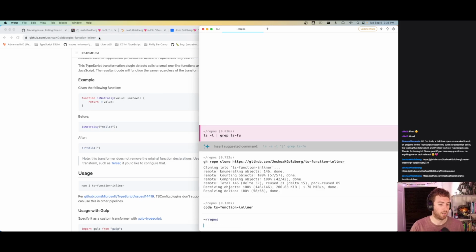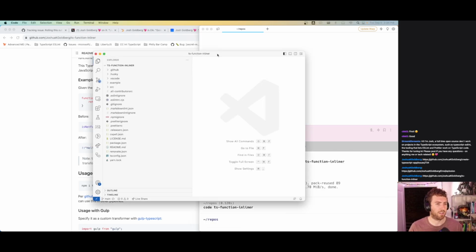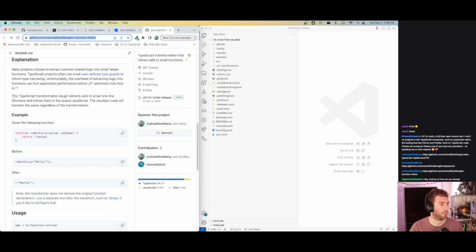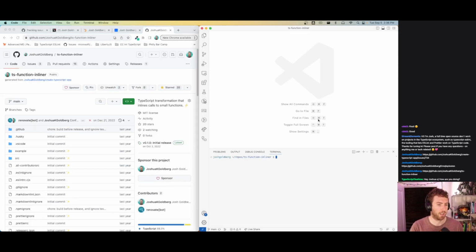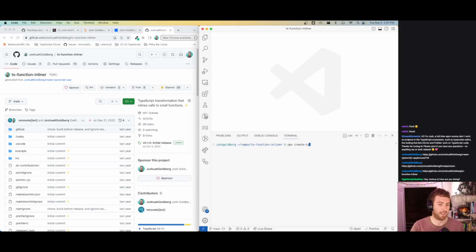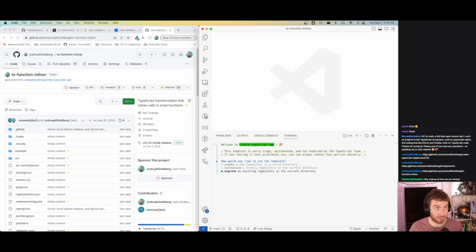Most of my packages, especially ones that were generated from this template, have some amount of the template's tooling already. Like this one already uses pnpm instead of, oh wait, it doesn't use pnpm. It's still on Yarn. So yeah, the tooling. So if I run npx create-typescript-app, it'll do a bunch of prompts to offer me to swap things over, such as migrate an existing repo.